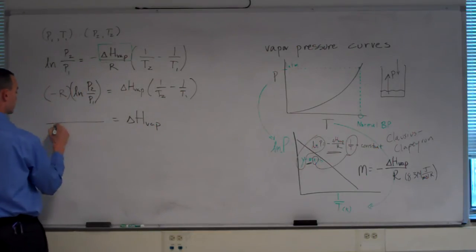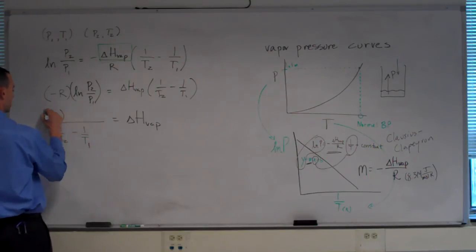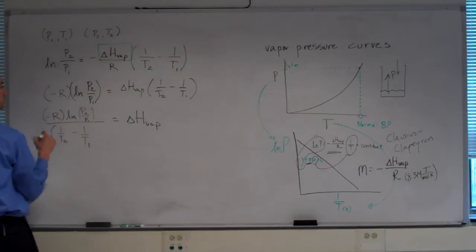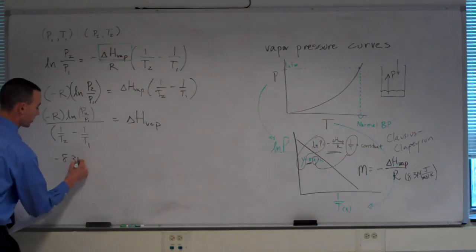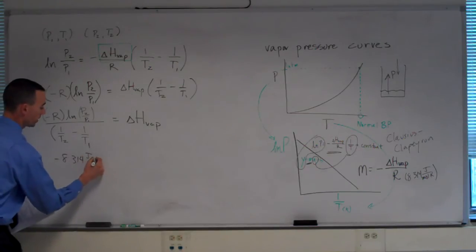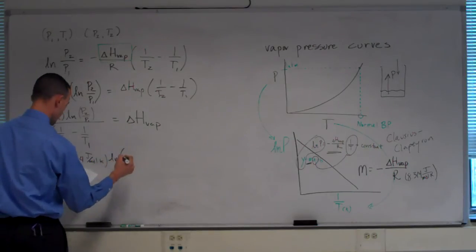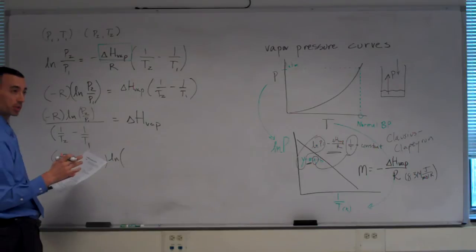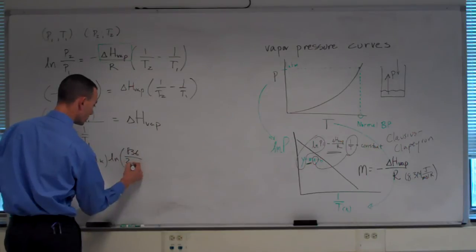So this whole thing then should be... I simply need to substitute negative 8.314 joules per mole Kelvin times the logarithm of P2. So you could choose to define whichever one you want as P1, P2. Generally we choose the higher temperature. So P2 would be the 836 over the 213 for P1.